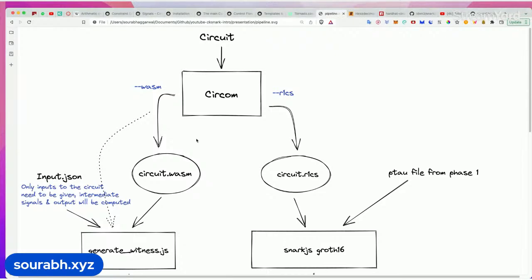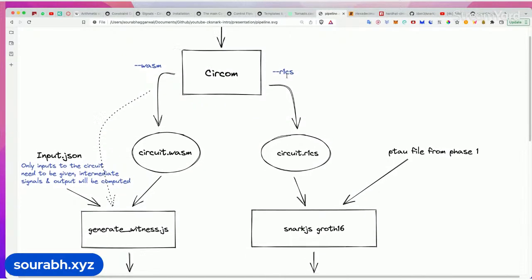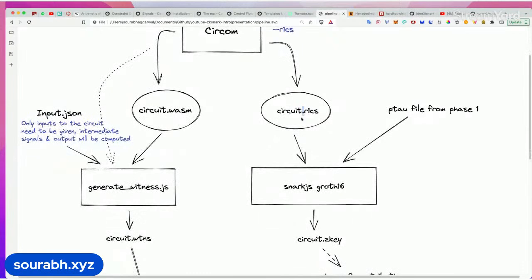Okay. So yes, you can see this diagram. So we have this Circom. In Circom, we will write a circuit, right? We will of course write a higher level description of the circuit. We won't work with these little gates, etc. We will write a high level description of the circuit, and Circom will do the rest. If to the Circom compiler I give this flag r1cs, then it will generate this rank 1 constraint system file, the r1cs file, right? And to this r1cs, you saw that we insert lambda, right? We insert lambda to get that proving key and the verifying key.